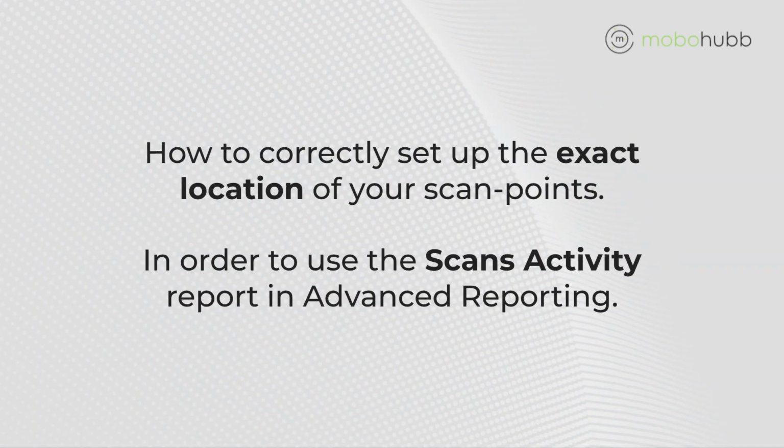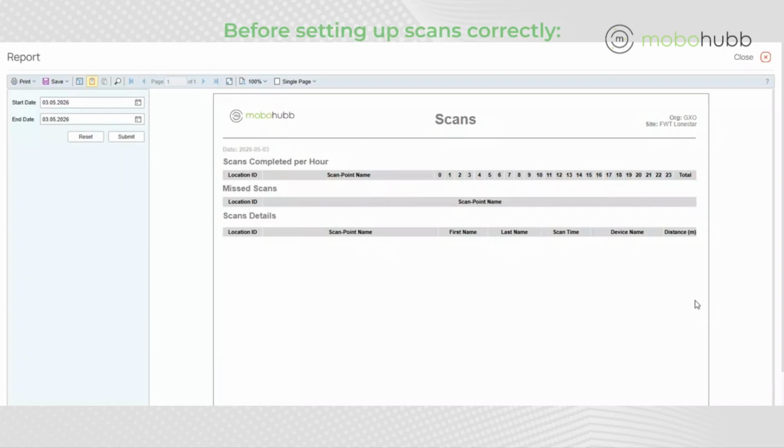In this video, we are going to learn how to correctly set up the exact location of your scan points in order to use the Scans Activity Report in advanced reporting. In order to use correctly and get the most out of the scan points dashboard, which shows you the level of proximity your workers are to the scan point, you must configure the exact location of each scan point.